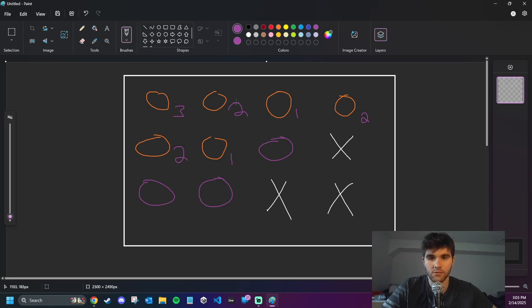So 1 is smaller than 3, so we keep 1, 2 is smaller than 4, so we keep 2, 2 is the same and 3 is the same. And then from this one, 2 is smaller than 1, so we do 1, 3 is greater than 2, so we do 2, and everything else would be the same. And then once we have this, we just get the minimum, sorry, the maximum elements.